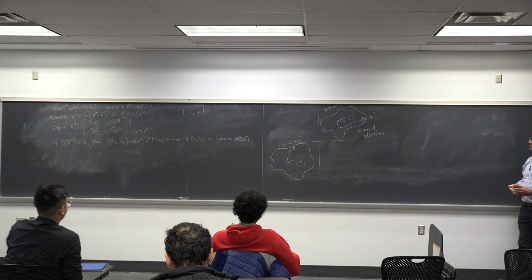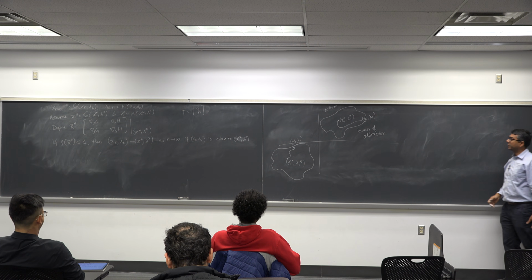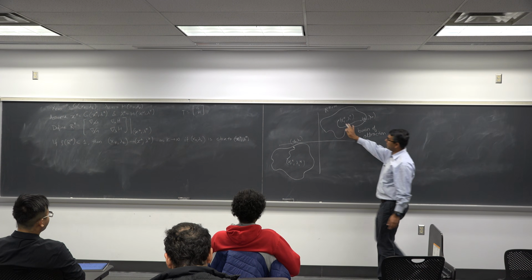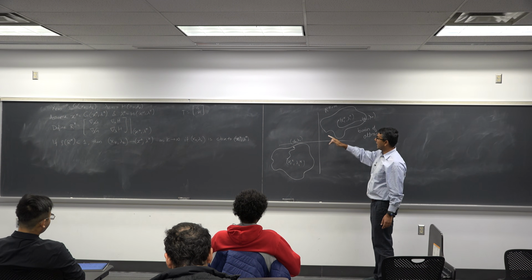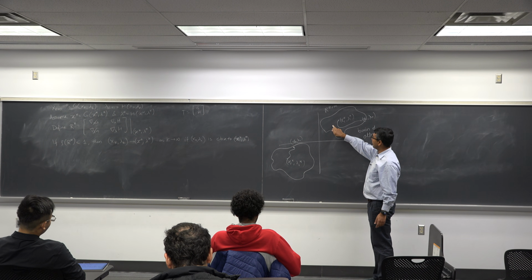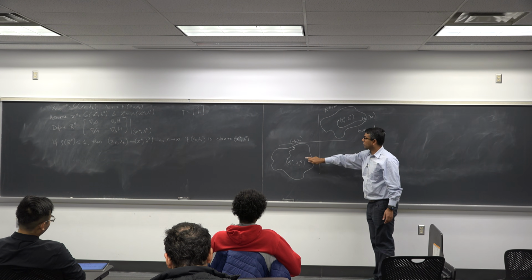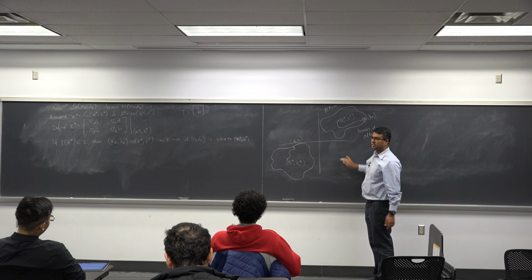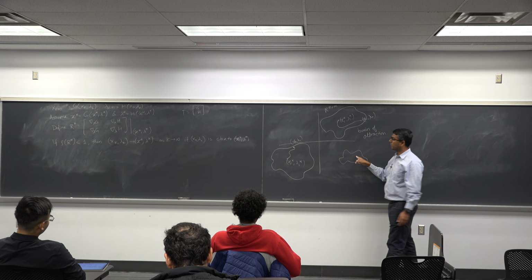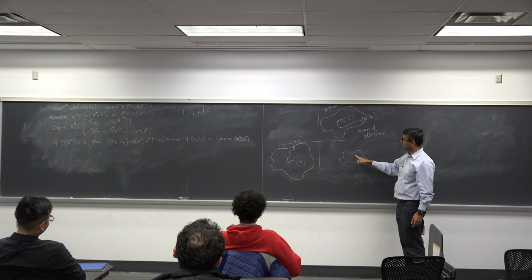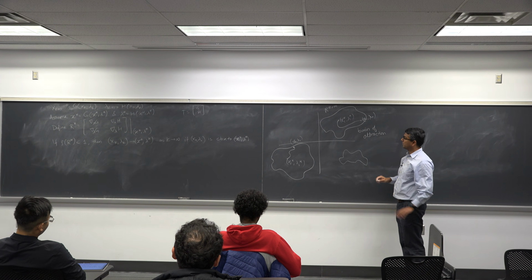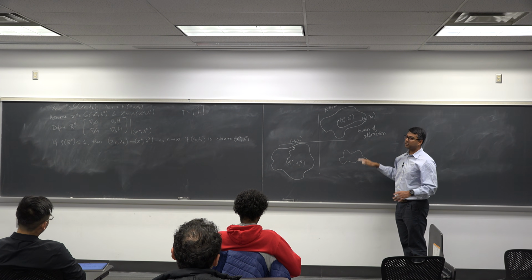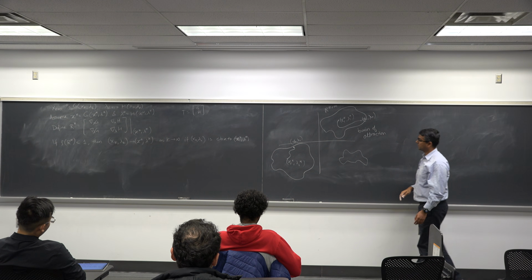And within each basin of attraction, you have a unique fixed point of that particular operator, even though in the space you can have multiple fixed points. The reason is, you have a contraction operation. It's a contraction operation with respect to one norm here, and with respect to some other norm here. And you might have multiple such basins. So you can have another basin like this, and there will be a contraction operation with respect to some norm here. But there's no uniform norm over the entire space with respect to which it's a contraction.